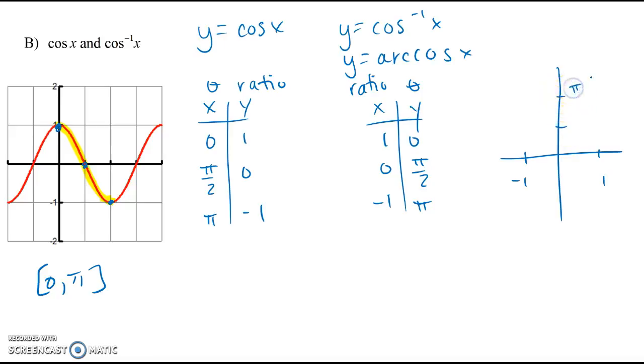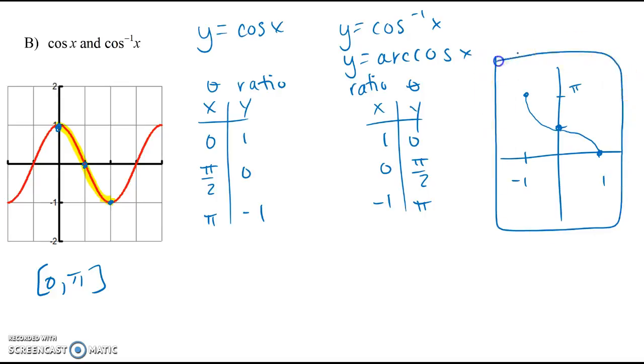So this graph doesn't have anything below the y-axis in this scenario, and that's because all of the y values, which are angles, are positive. All right, so when x is -1, the ratio is pi, 0, pi halves, and then 1, 0. And again, just like with our sine curve, this graph kind of cups a little bit towards the y-axis, looking like this. And again, you will need to memorize this graph.